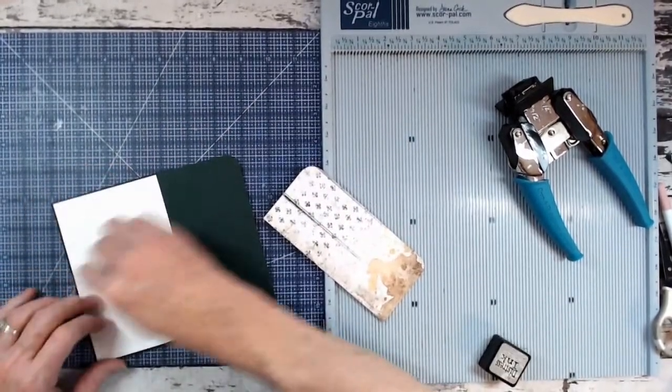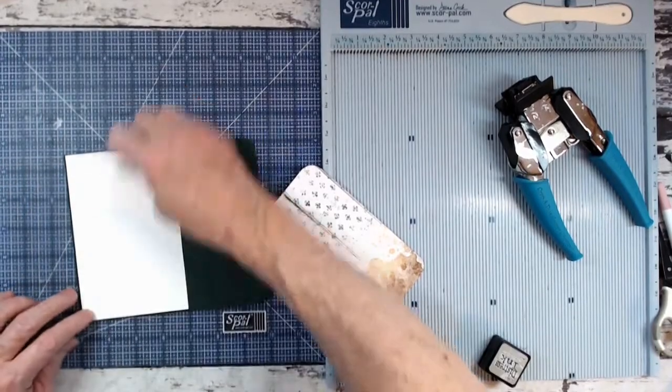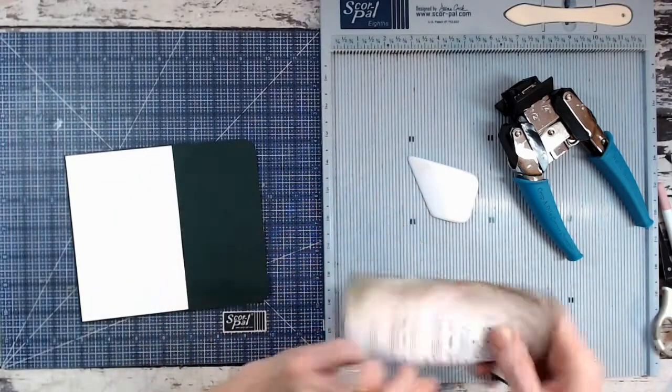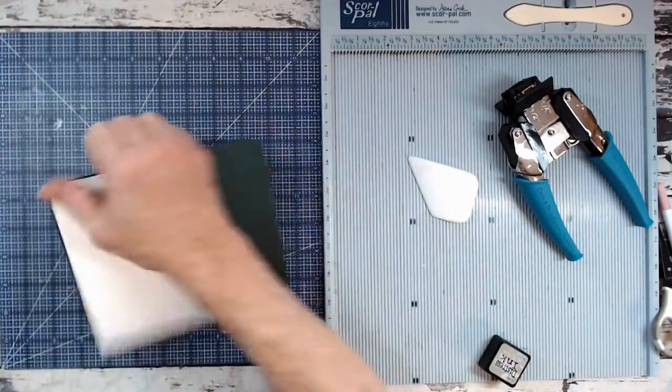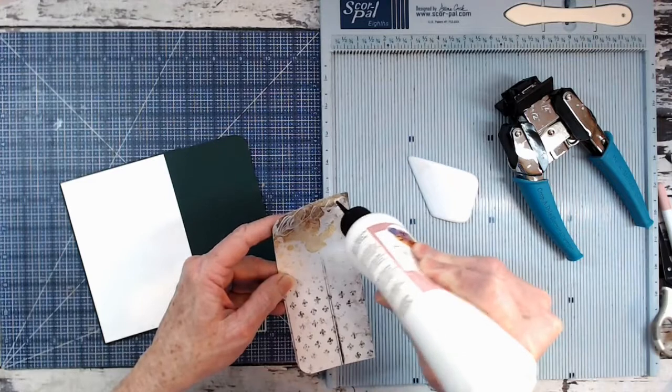If you think quick enough with your art glitter glue, you can move stuff if you notice it right away. Okay, now this one. Make sure my music notes are going the right direction. If you wanted to use the opposite side, you could.